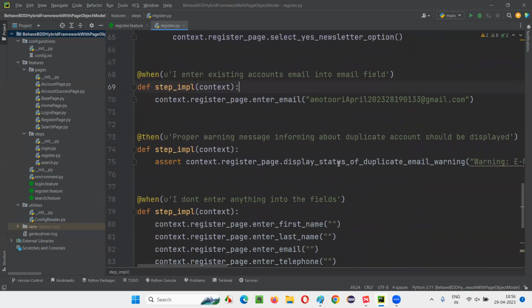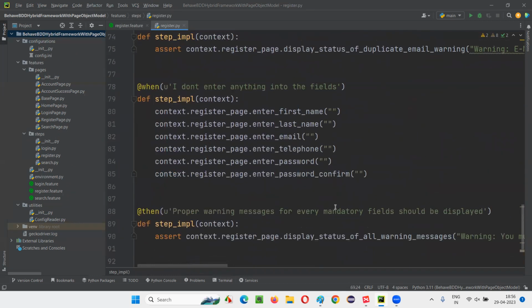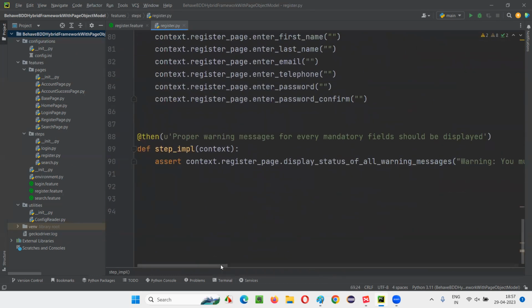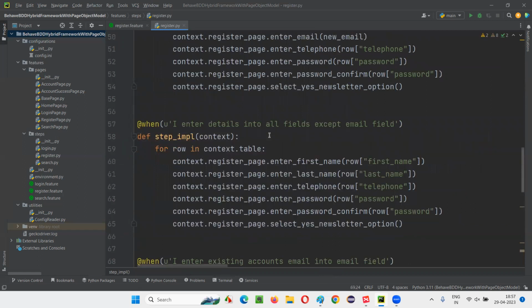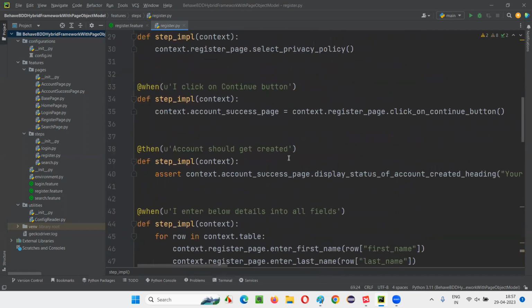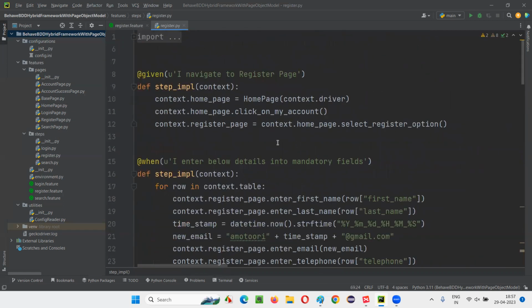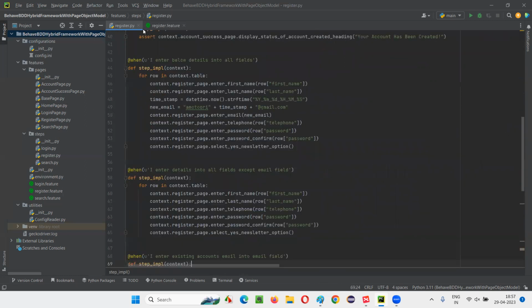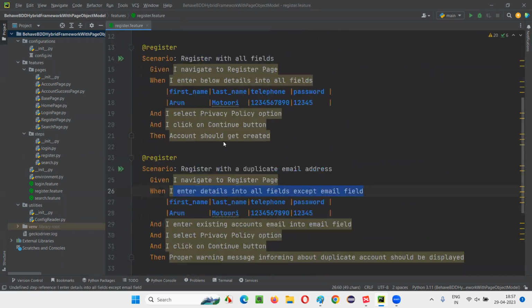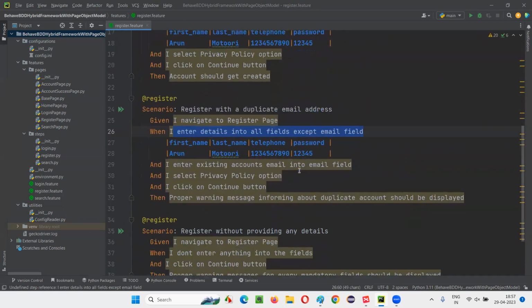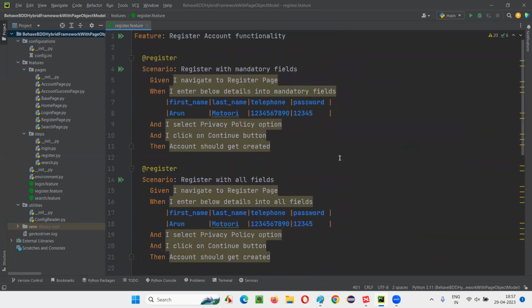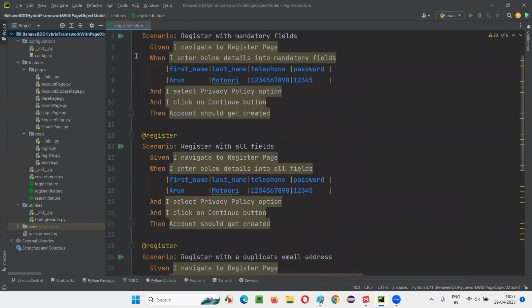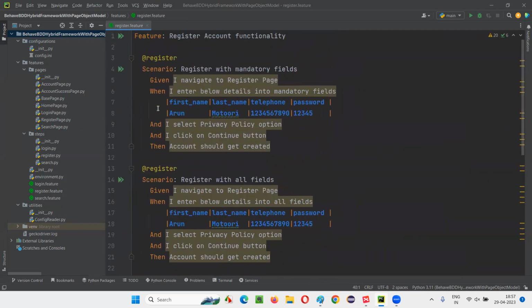Now, any other stuff where hard coding is there? There is no hard coding here. Okay. Most of the hard coding is removed from this. Now let's run all the scenarios in this. Only one extra scenario is there. If all the scenarios in the register.feature file are running, it means this passing of the data from the steps of the feature scenarios of the feature file is working fine.